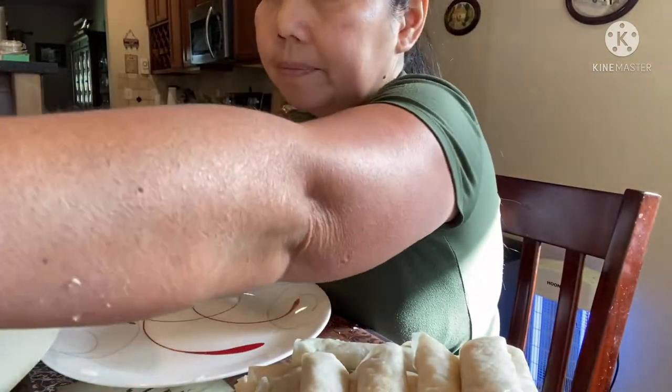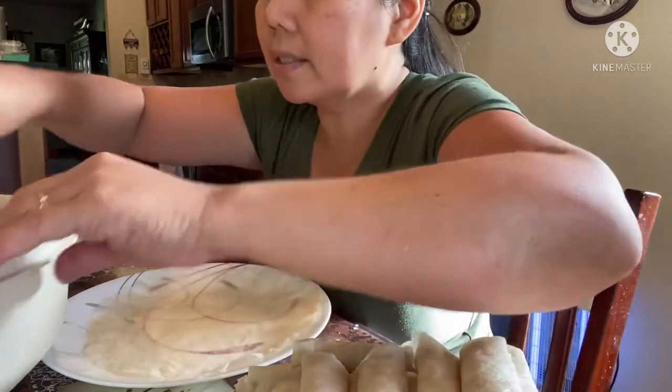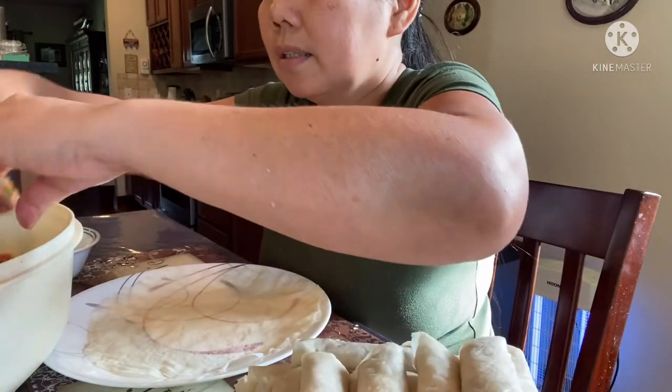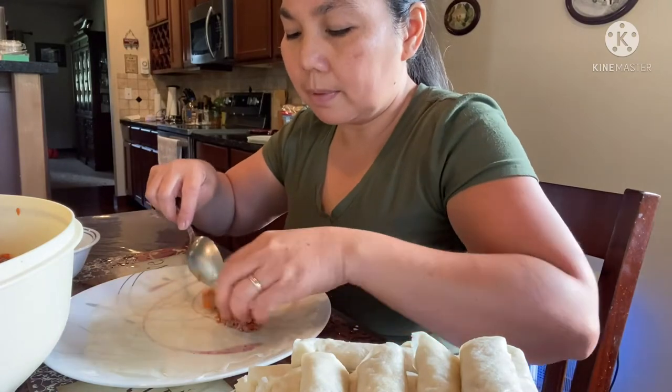And the thing is, the color is so beautiful. Look at that. Sometimes I use pork, but this time I use beef. So see that? It's pretty thin. There is another type that is thick. I think the box on it is blue. I cannot remember. It's been a while.